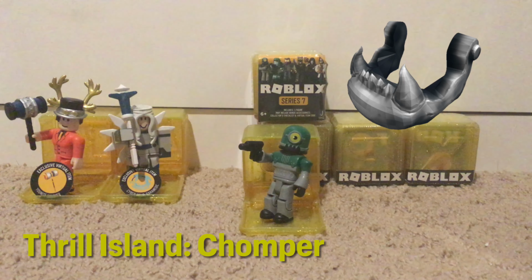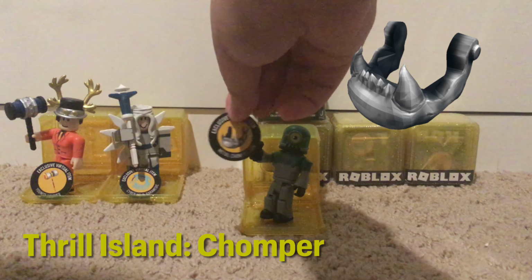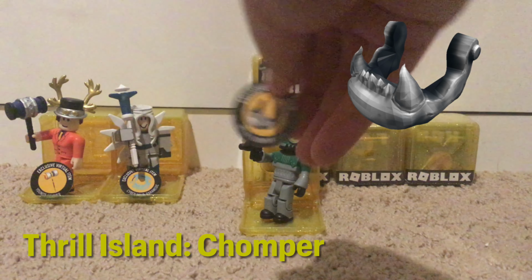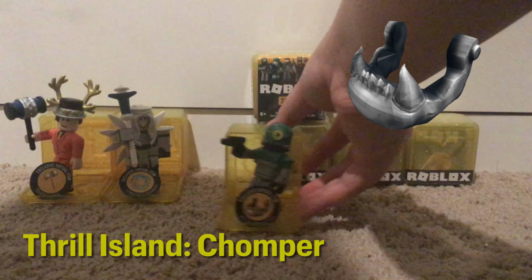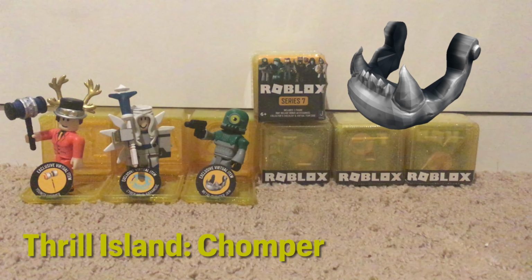And now for the toy code. If you get this Thrill Island Chomper mystery figure, you get the metal chomper jaw. I think that goes on your face right there. So another great figure we just unboxed. Now let's move on to the next box.